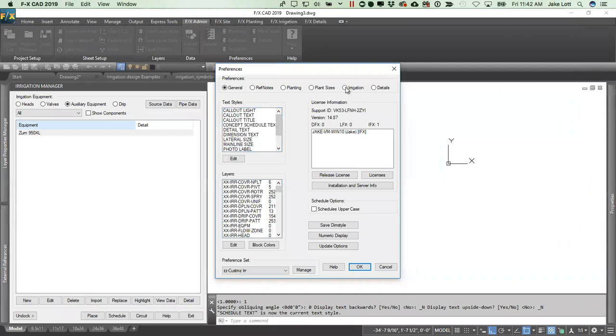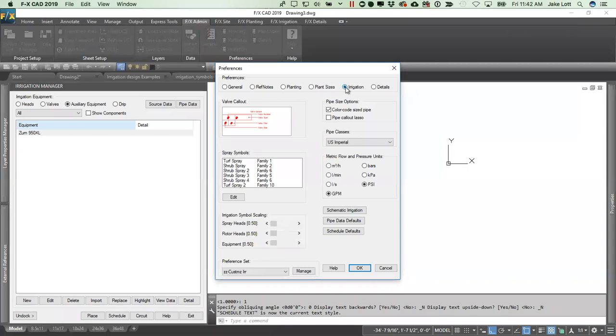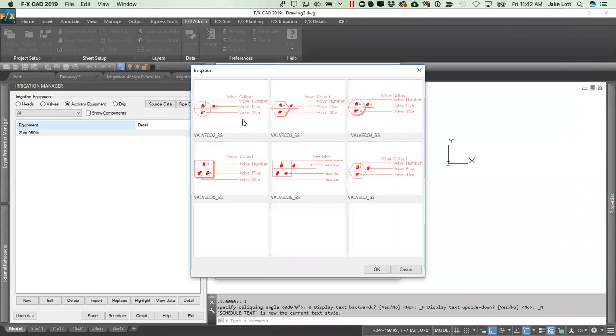But we're going to bump right over to our irrigation and show that same thing. Our valve callout, super important to understand that the valve itself gets assigned a callout style, and that callout style is generally a pretty consistent, not changing thing. But being able to set your standard look here. I've created this new custom one here that also shows the valve type of what is being irrigated.